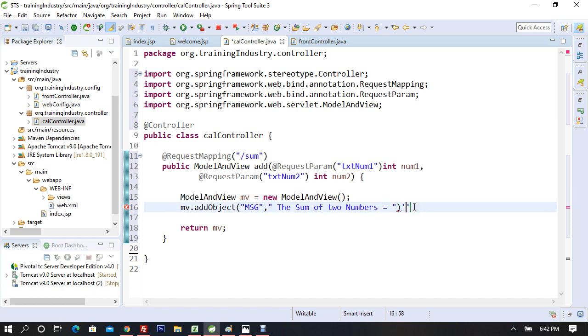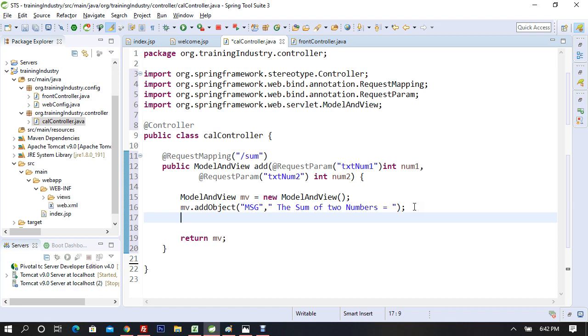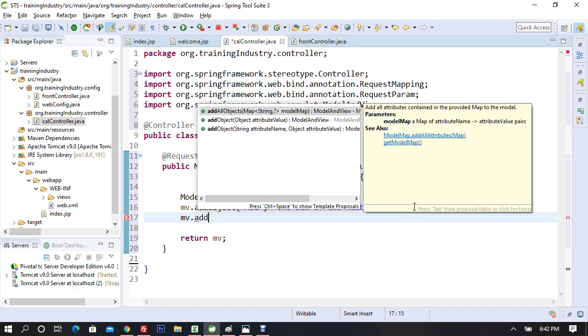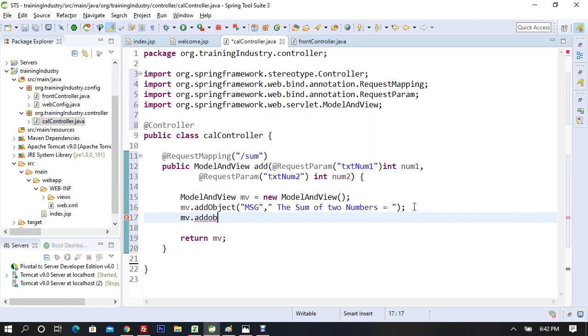And I will add something else to this model and view class, which is again going to be a key and a value pair. I will say mv.addObject, and I call this sum, and I'll say sum is equivalent to num1 that I have just taken from here and num2.